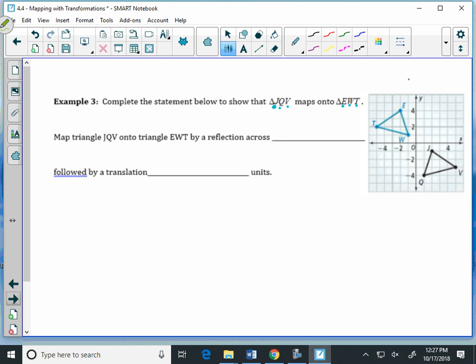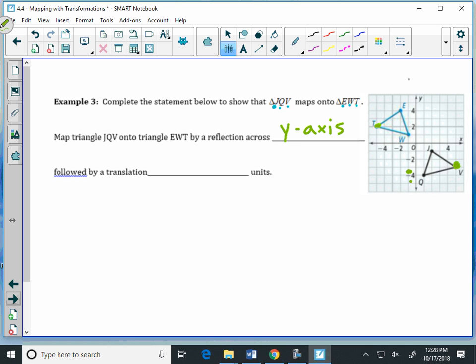Okay? So, which axis does it make the most sense to flip this figure over? Does it make sense to flip it over the x-axis or the y-axis? If you're not sure, pick a point. I'm going to pick V. V is supposed to map up with T. V is pointing to the right, T is pointing to the left. We want these to point in the same direction. So what do you think we have to do with JQV? Flip it over the y-axis. And we're going to try it. And sometimes you just kind of have to guess and check with these. So let's flip it over the y-axis.